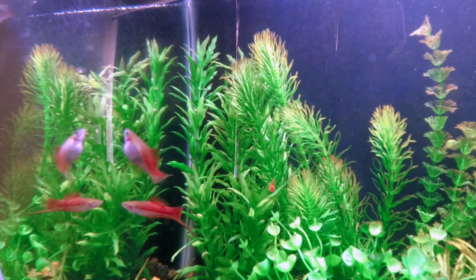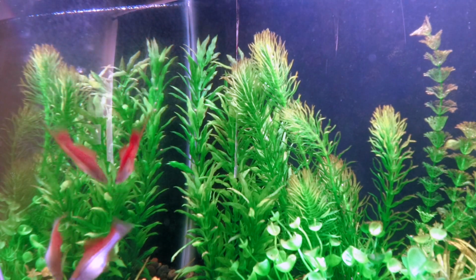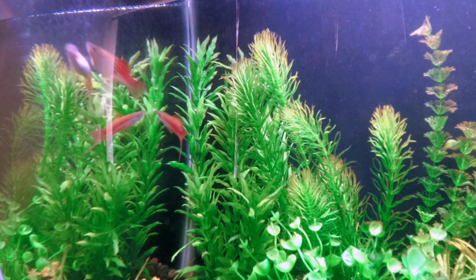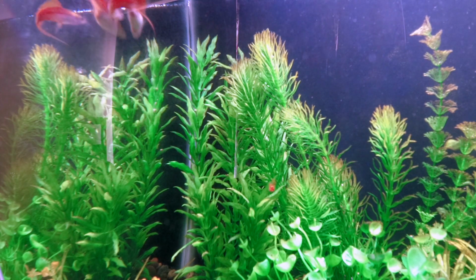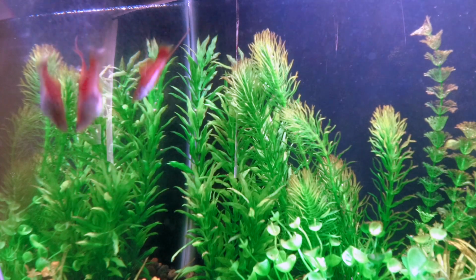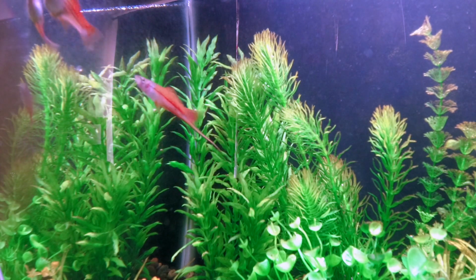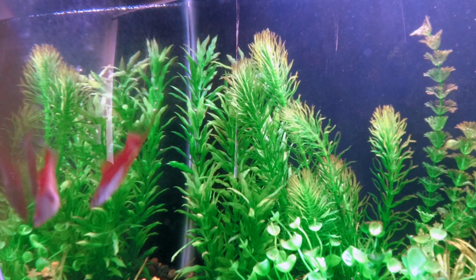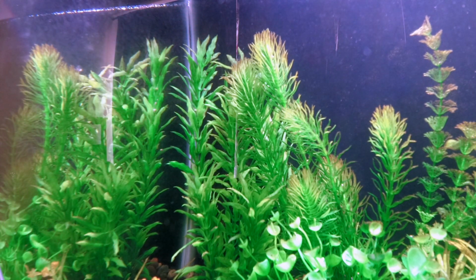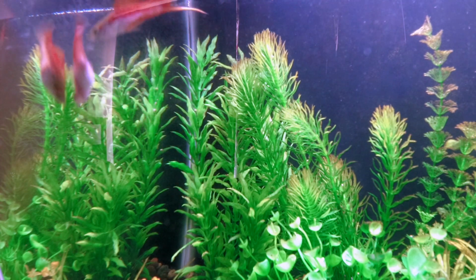Third fish tip, see if you're a beginner or not a beginner and see how good you are at keeping fish. And then you can move up to the harder fish. Fourth fish tip, get fish that are small enough for your tank. And choose the best looking fish in the tank that looks the healthiest, and tell the fish person to try to get that certain one.